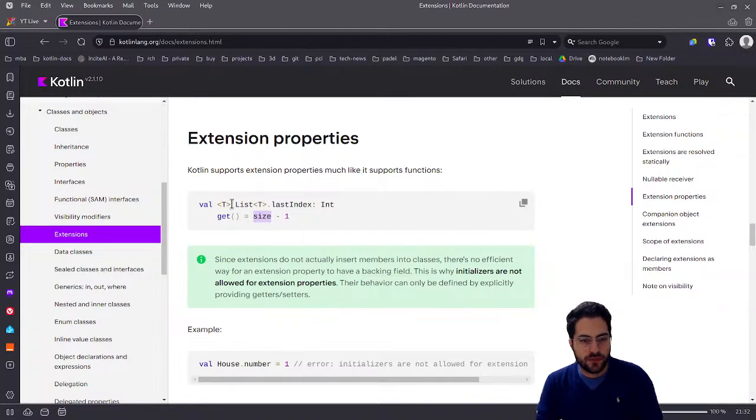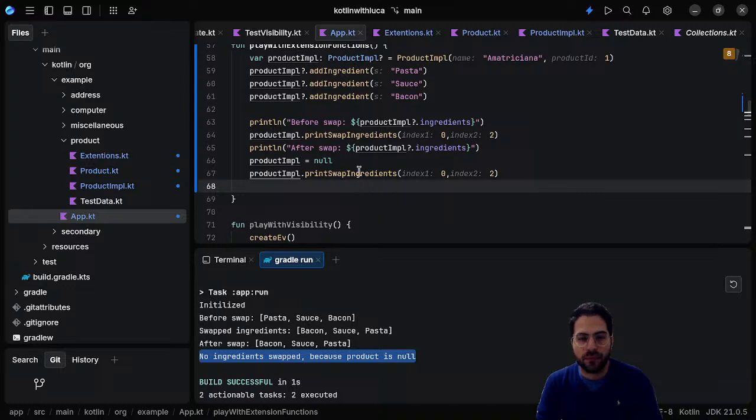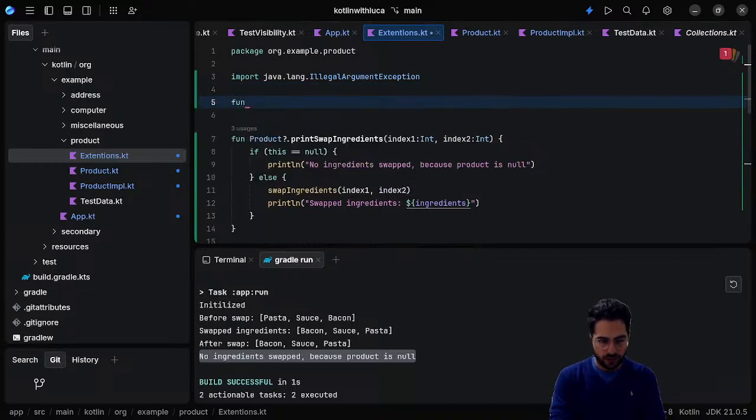So let's try this. Maybe we can create a fun product dot, yeah. What happens if we create an extension of product which is not nullable?